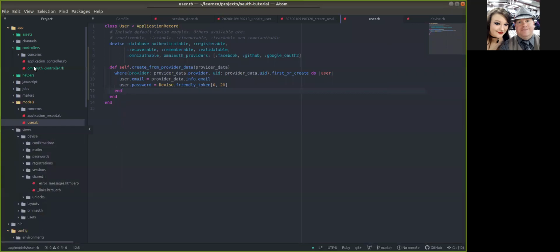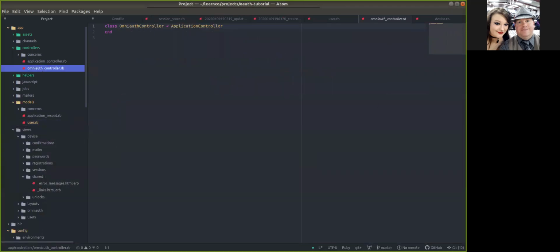All right, so let's go into our controller, our Omniauth controller, and we're going to create several methods. You have to have a method for each third-party authentication. So one for Facebook, one for Google, one for Twitter, one for whatever you're using. But they're all going to follow the basic same pattern. So I'm going to go ahead and grab one from my notes and put it in here, and we'll go over it.